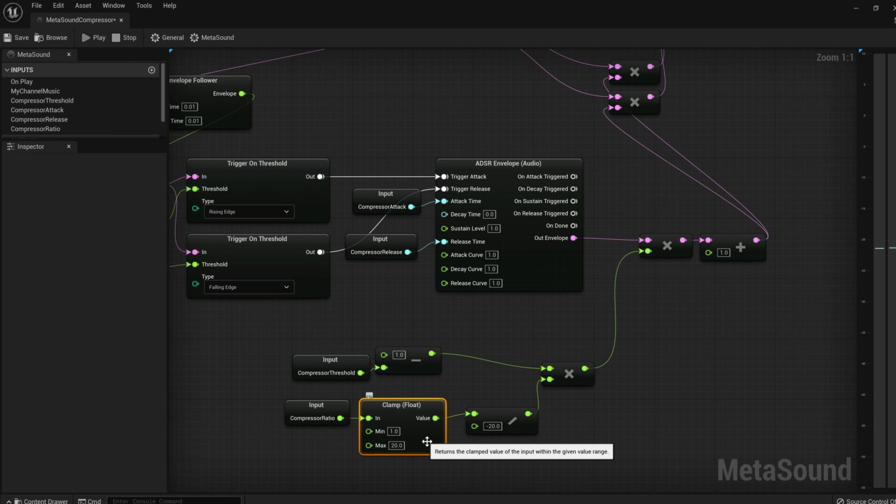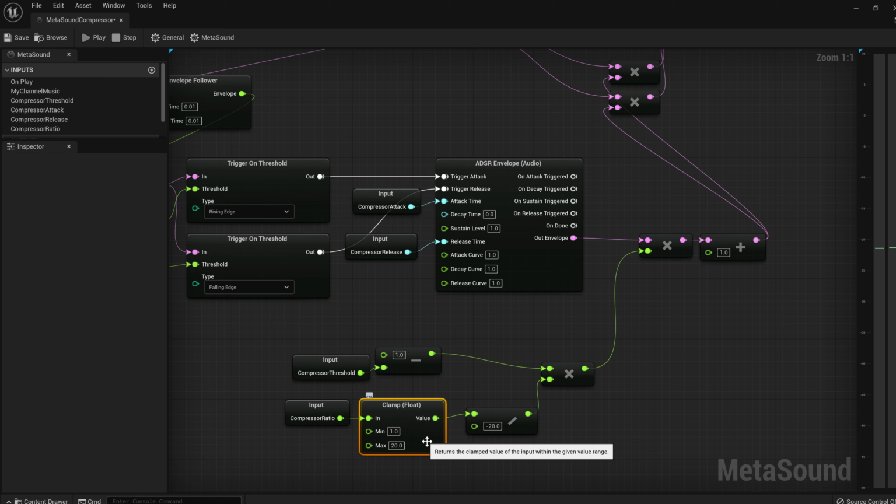So at 20, if our compressor ratio is... wait, hold on a second. If our compressor ratio is 1, then it'll come in, it'll go 1 divided by negative 20. So that'll be really small, like a really small value.